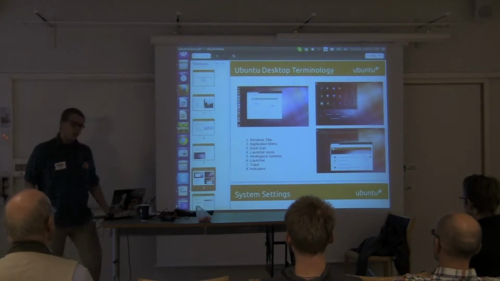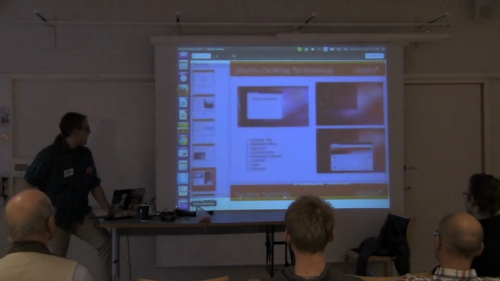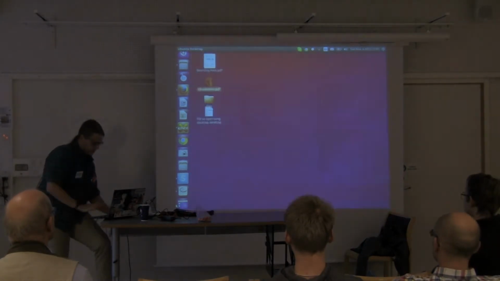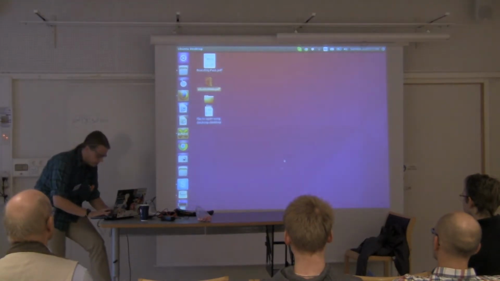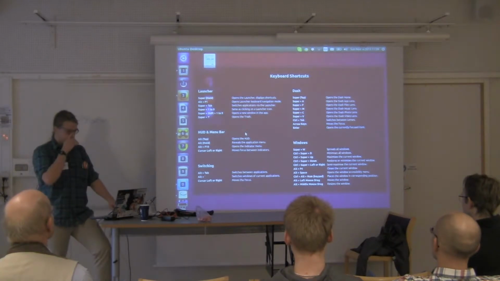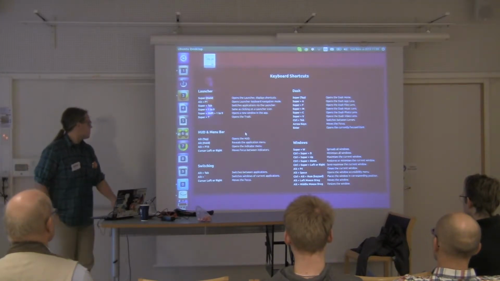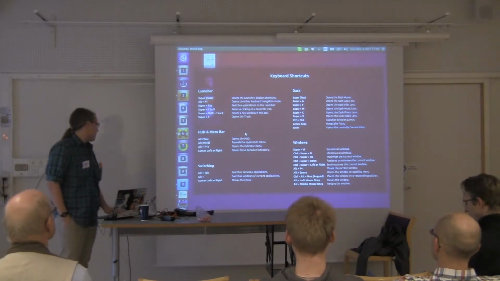So what you can do is hold down the super key, as we call it, the key with the Windows icon. I have mine covered up with a little Ubuntu sticker, which is kind of cool, I think. But you hold that down on the desktop, and it brings up the keyboard shortcuts. If you want to memorize all of these, that would be excellent fun for you. Or you can just hold down the button whenever you have a question.